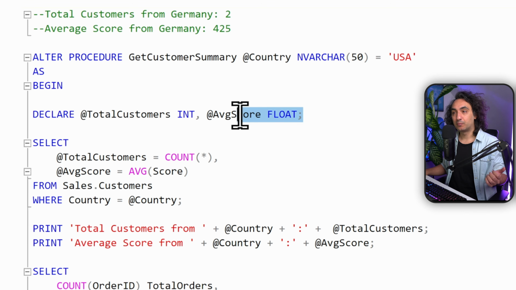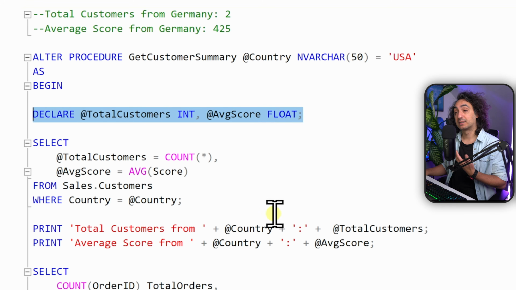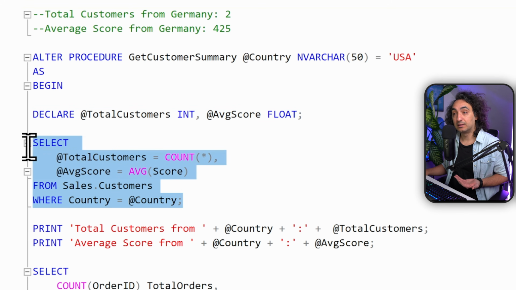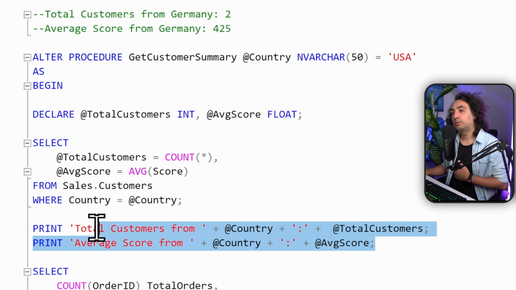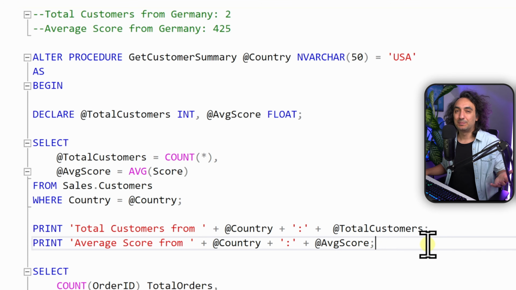So again, step one, we have to declare them, to define them for SQL, and with that we're going to get an empty variable. The second step, we have to add values to those variables, and the last step, we have to go and use those variables. So it makes sense, right?